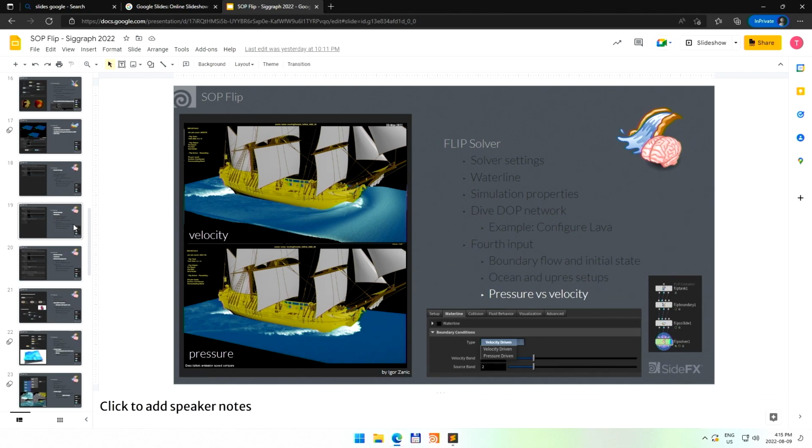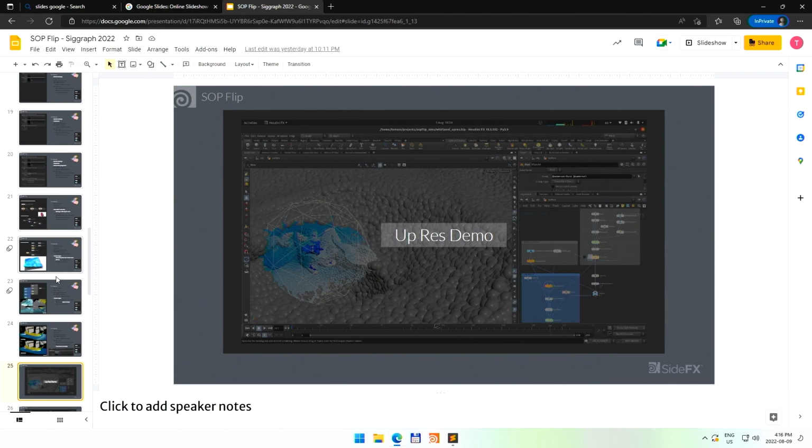So you can either specify it as a point attribute or a volume, but then also in the boundary, right? So you can prescribe the pressure also at the boundary. You supply it as a fourth input to the flip solver. If you use waterline, which creates implicitly the boundaries data that you usually provide through the fourth input, internally we initialize hydrostatic pressure from the gravity condition that you had on the initialize node, essentially.